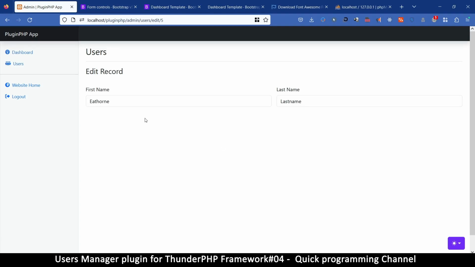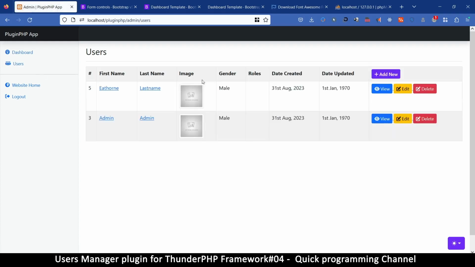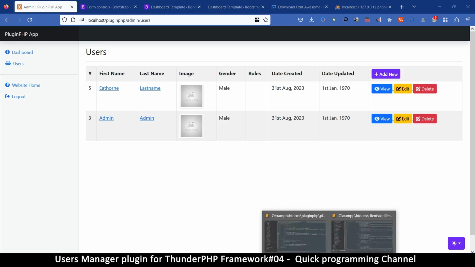So then we have gender, and what else do we have? If I try to go back, if I click here, we have our image, we have gender. That's actually it. And the password, I guess.